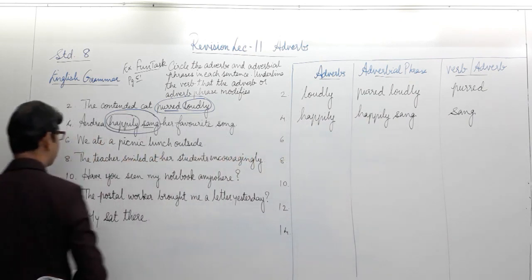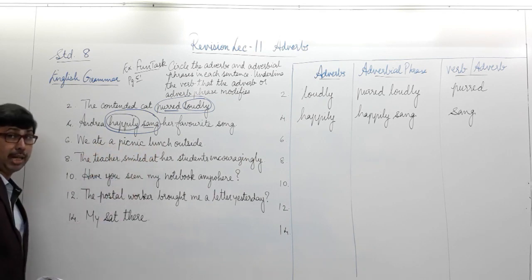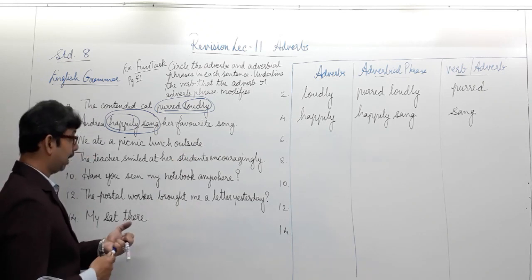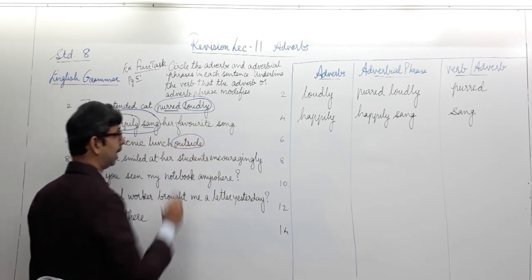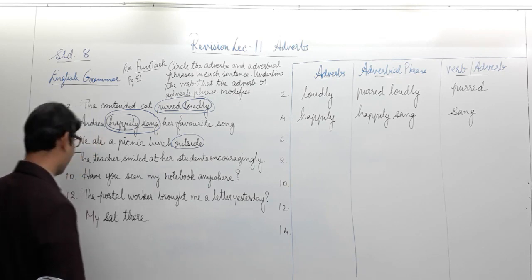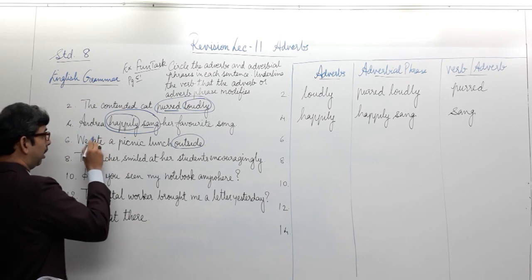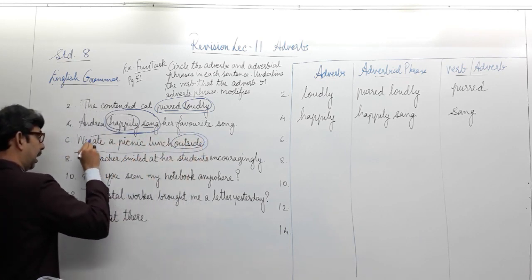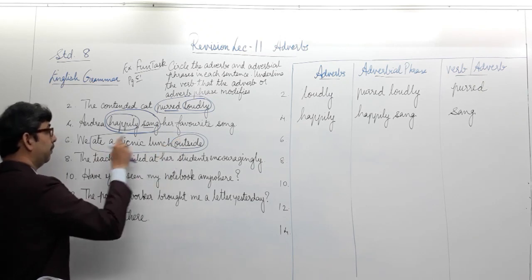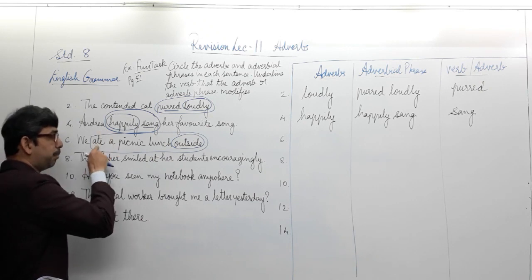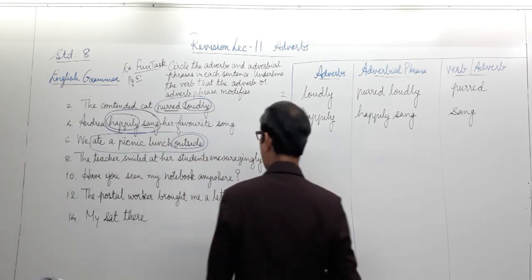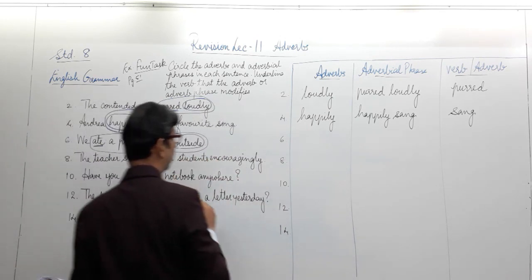The next sentence, number 6. We ate a picnic lunch outside. So the word outside gives you the idea about where the lunch was eaten, where the action of eating was done. Therefore you can say the word outside is the adverb in this sentence. It is an adverb of place. But we need to circle the adverbial phrase over here as well. So we will have the adverbial phrase along with the word ate: ate a picnic lunch outside will become our adverbial phrase, which is modifying the action of eating. Where was the eating done? Outside. So ate is the verb, which is in the past, and it is being modified by the meaning outside. So ate a picnic lunch outside is our adverbial phrase, and we have to underline the word ate as our verb which it is modifying.